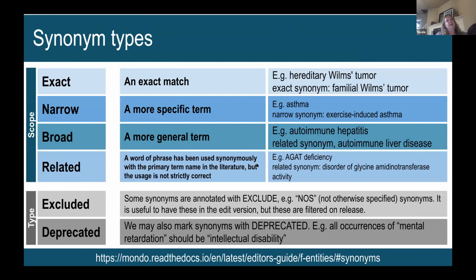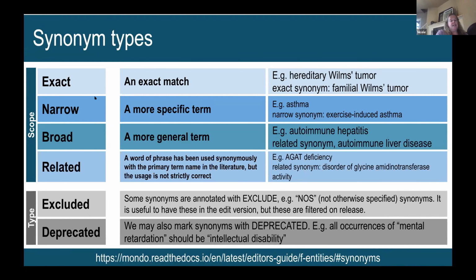And then I was asked to talk about the different synonym types. So this is kind of a busy slide with a lot of content, but I'll try to go through this in detail. Also, I put this up on our documentation, so if you follow this link at the bottom, you can see these descriptions also on our website and our documentation. That's for editors. So we have 4 different types of synonym scopes, and then we also have a bunch of different synonym types. I just included a couple of the synonym types here below.